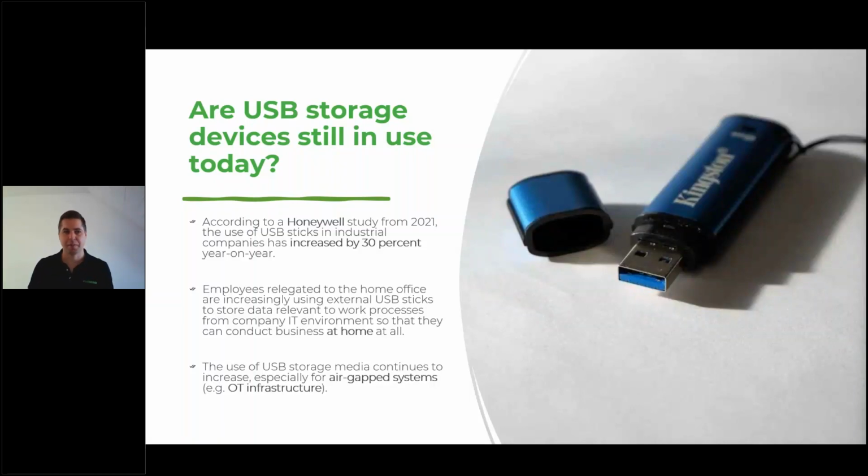So we can see there are hacker attacks by malware which use USB devices, mostly against air-gapped systems, like we have seen in the times of Conficker and Stuxnet. Conficker and Stuxnet infections started in 2008. They are back now because of the Corona pandemic and the usage of home office. It's similar: USB devices are in use and the attacker knows about it, so they use USB devices to store their malware on them.